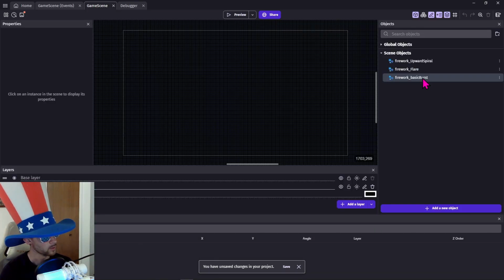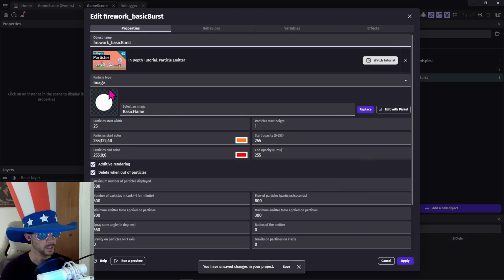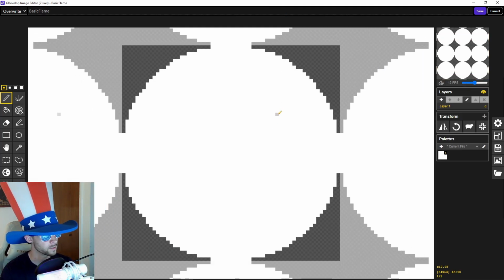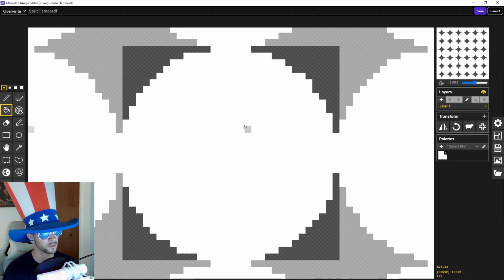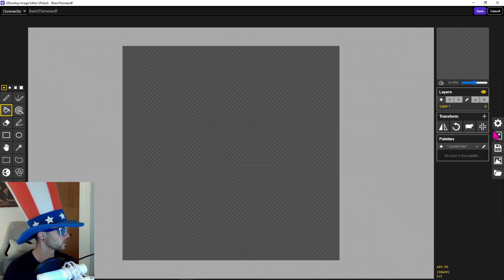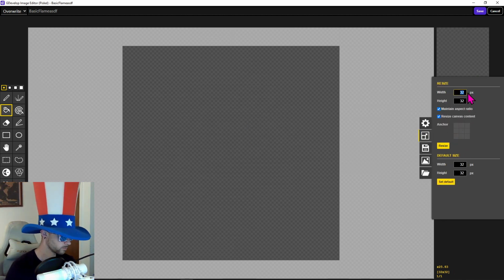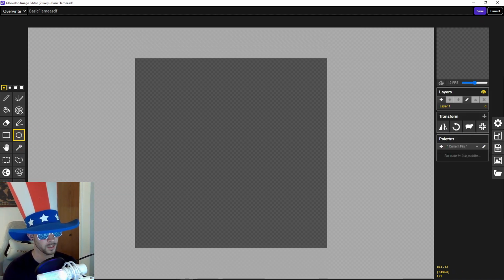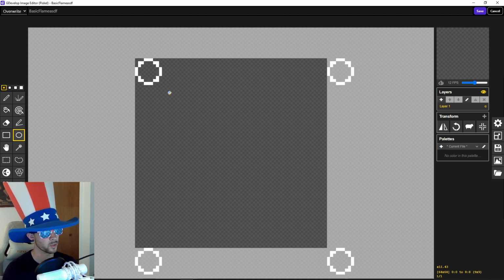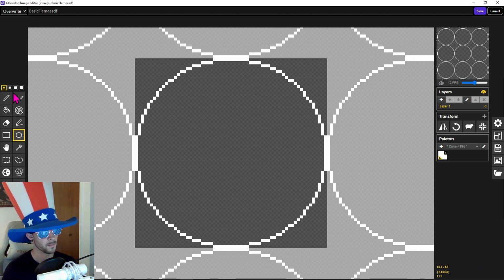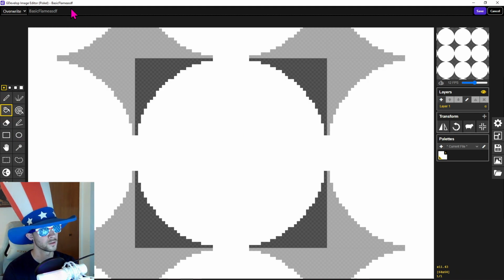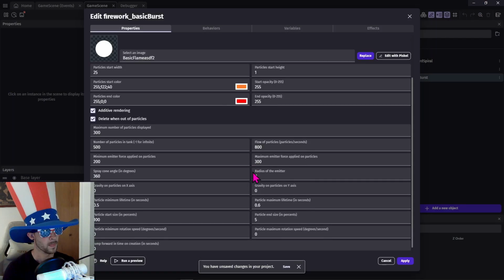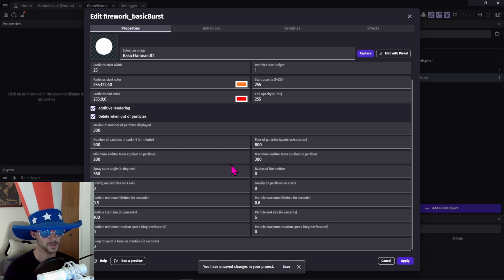Add that in. Double click on your emitter. We're actually going to replace the standard image. It provides you with an image that is transparent on the edges, but fireworks are bright and sharp at the edges. Select the fill bucket and right click to erase that. And we're going to resize this to 64 by 64 and resize. Now I just want you to drag a white circle from the top left to the bottom right. And fill, and save.